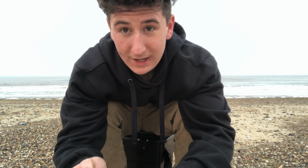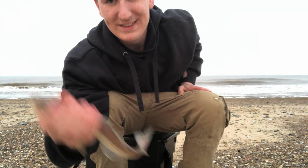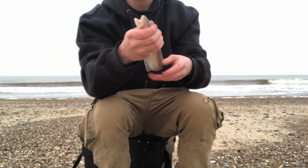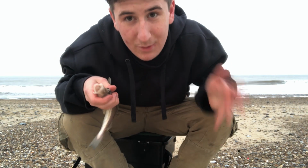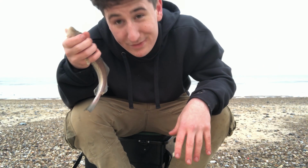I've checked all the legal eating sizes, and I will measure him, but it's within regulation. This is a clonking whiting. Got little teeth as well. I didn't know they were predatory fish. So we're going to measure it first, slip it in the little thing, and that's coming home for my dinner.